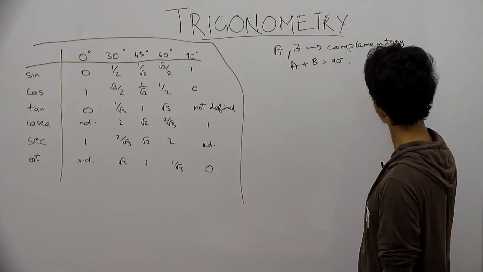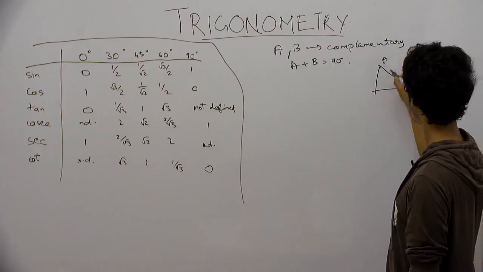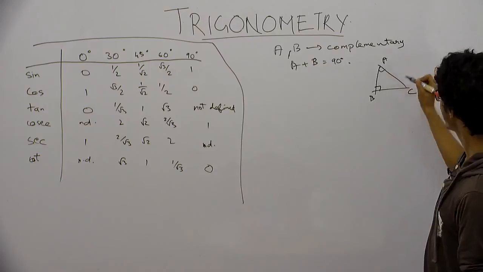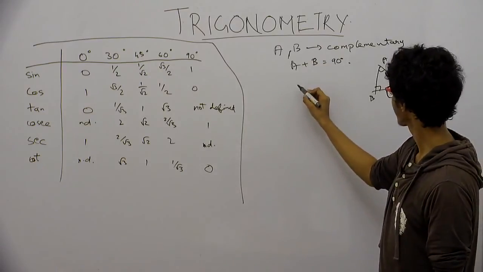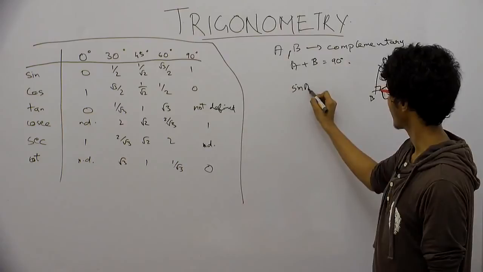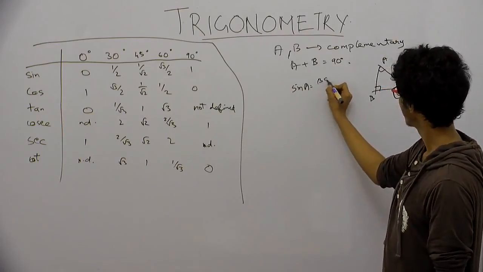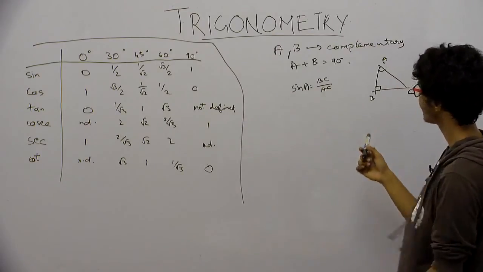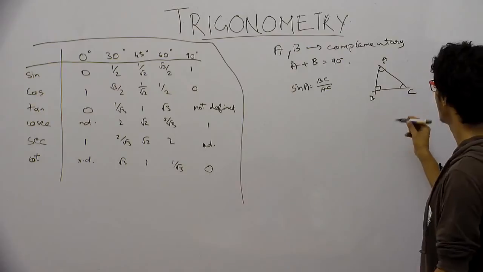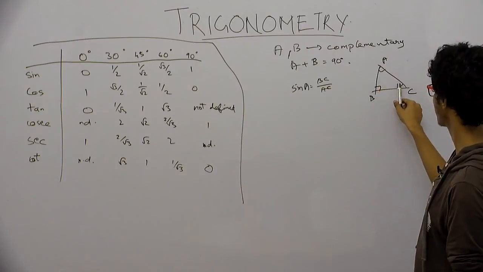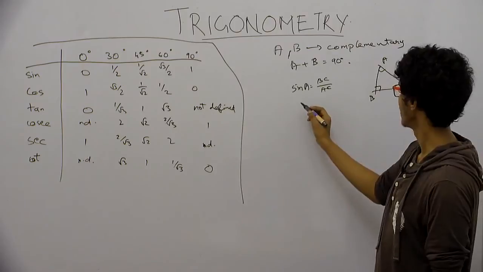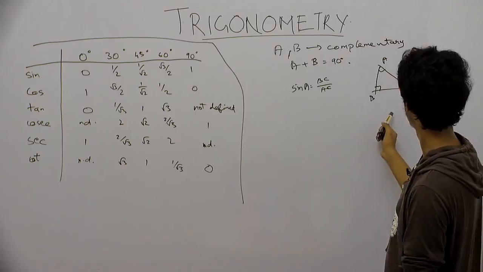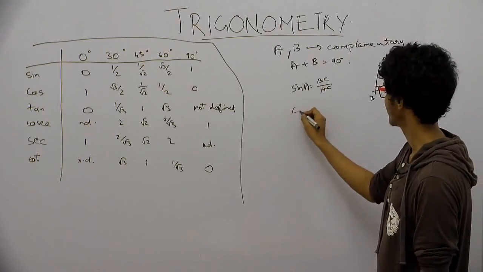Okay, now the thing is, in a triangle, this is a right angle, even though it might not look so. Suppose we take angle A. Now let's start with sine A. Sine A will be BC by AC, but this angle A is 90 degrees minus angle C. So suppose we now write the value of cos C.